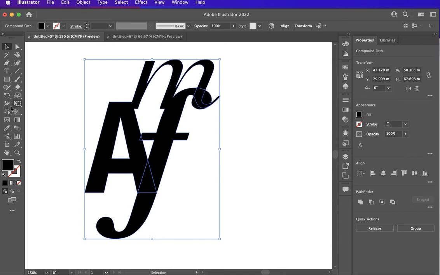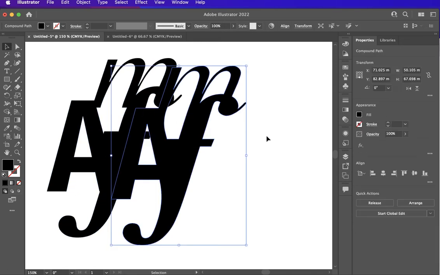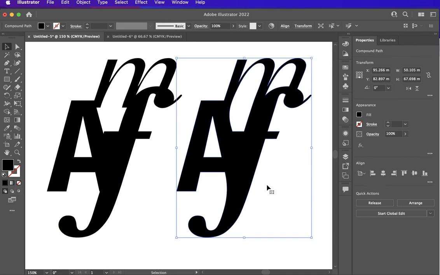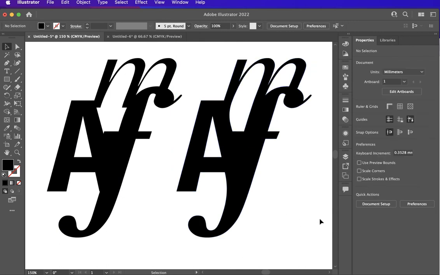And I'll just go Command Shift Z. There we go. That's what I originally had, and we'll paste Command V the other one, and you can see the subtle difference, getting the smooth curve here, getting rid of this bit and this bit, and this bit here is just making a nicer, more refined shape.